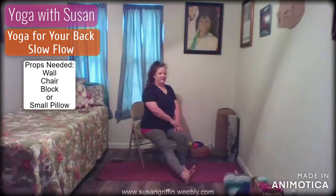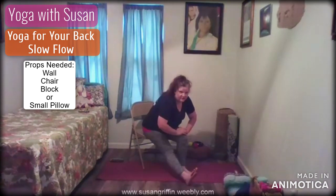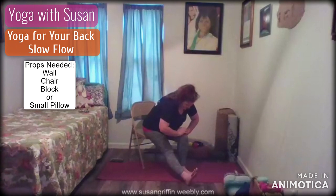But for those of you that need a little more, we'll take a breath in. And on the exhale, come forward only as far as you comfortably can, okay? Because this is a really big stretch along the back of that leg. It even leads up into your low back. So you only go as far as is comfortable for you.